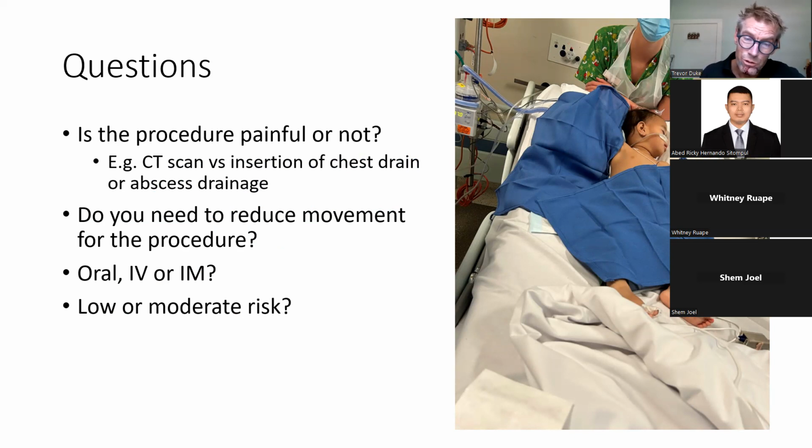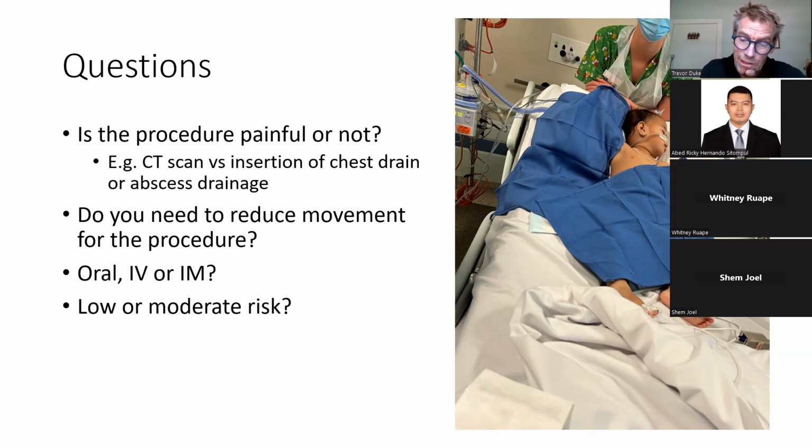Do you need to reduce movement for the procedure, or is it all right if the child moves a little bit? For a CT scan, often the child has to be very, very still. But for some other procedures, a child can move around a little bit as long as they're not trying to jump off the bed. The main thing is decide how much movement you need to reduce, and then decide whether you want to give the sedation orally or intravenously, or even intramuscularly, depending on the procedure. And then decide, is the child low or moderate risk?